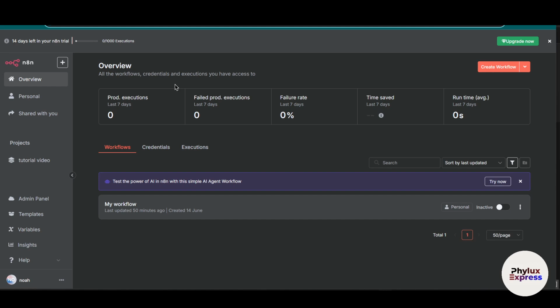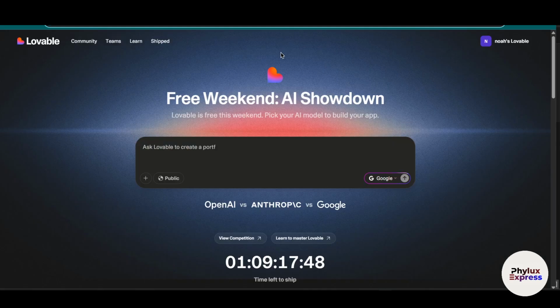First we will use Lovable, then we will use n8n. Lovable will send data from a form or app to n8n using a webhook. This is like a digital doorbell. Every time someone submits the form, it rings n8n, which can then start an automation. In this tutorial I will show you how to capture form data from Lovable and trigger a workflow in n8n, process the data, and optionally take action like sending an email or updating a spreadsheet. This kind of stuff.